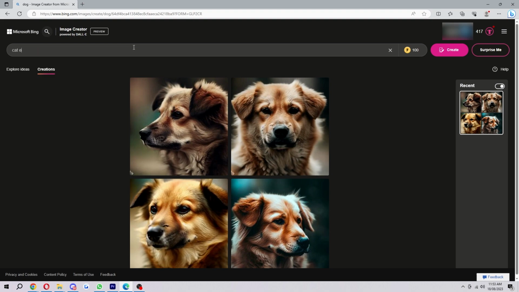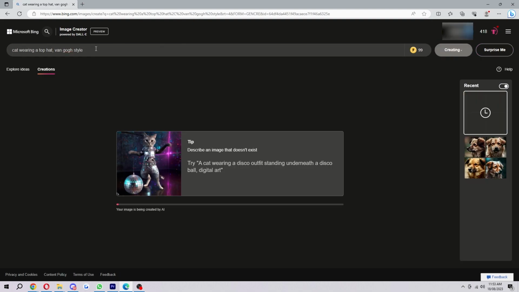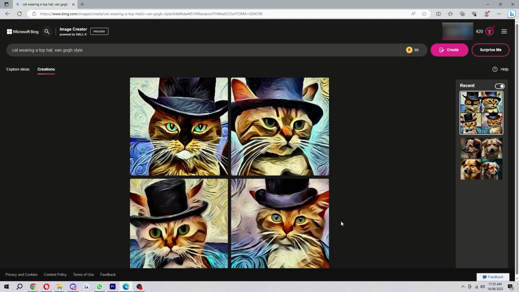So let's type in something a bit more unique now. Let's type in cat wearing a top hat, Van Gogh. So I've typed in cat wearing a top hat, and then I put in a comma and put Van Gogh style. So let's see what this gives me. It's just loading now, and hopefully in a second here we should have some images. When it does load in, it will give us 4 different images, as you can see with this dog one. From there you can click which one you prefer, and then you can download it if you do like it. If you generate something that you don't like, you can edit your prompt a little bit and try to change it so you can get rid of what you didn't like.